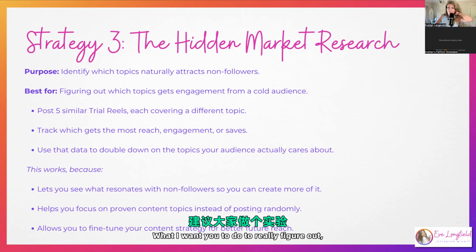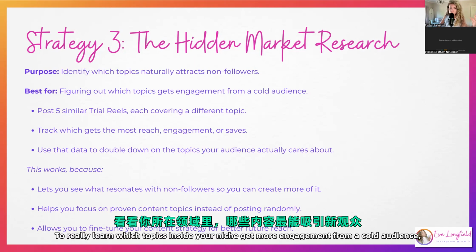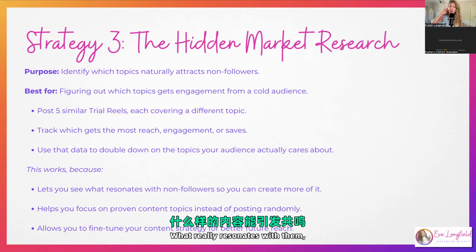So what I want you to do to really figure out, to really learn which topics inside your niche get more engagement from a cold audience, what really resonates with them, is post 5 similar trial reels, each covering a different topic. So in this case, I allow you to use B-roll.